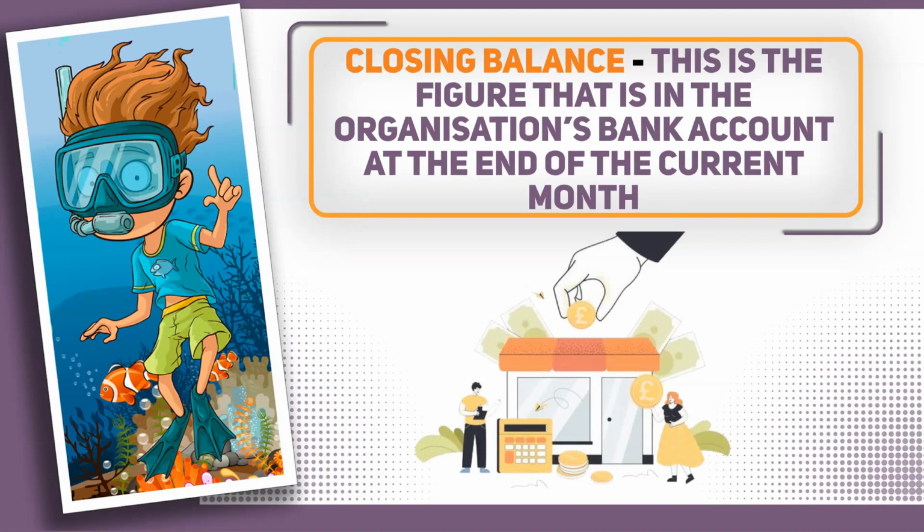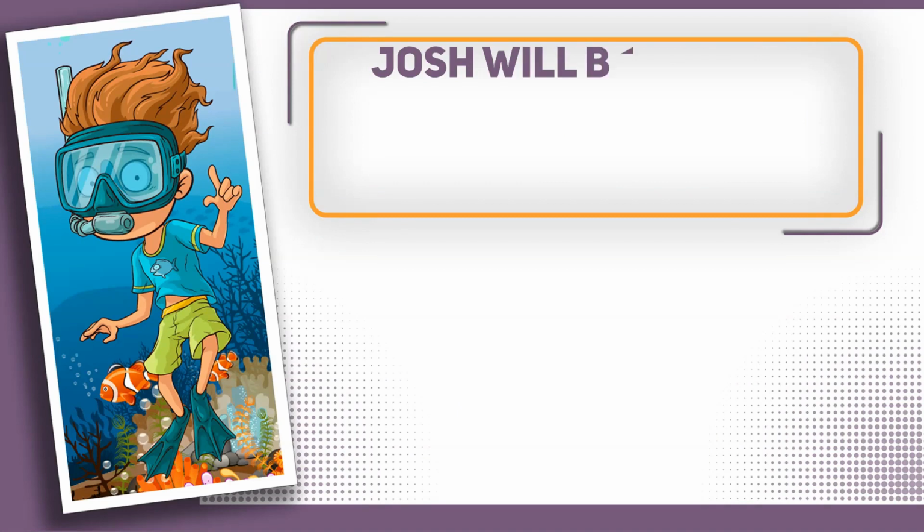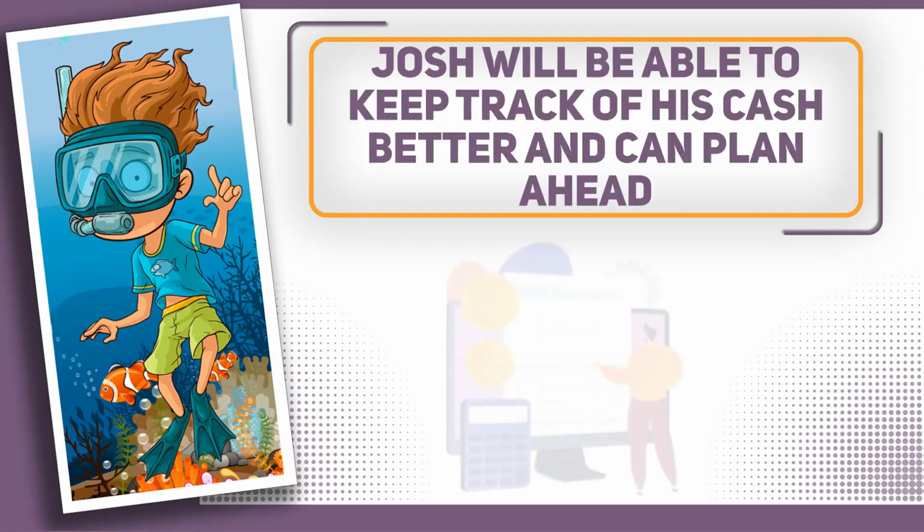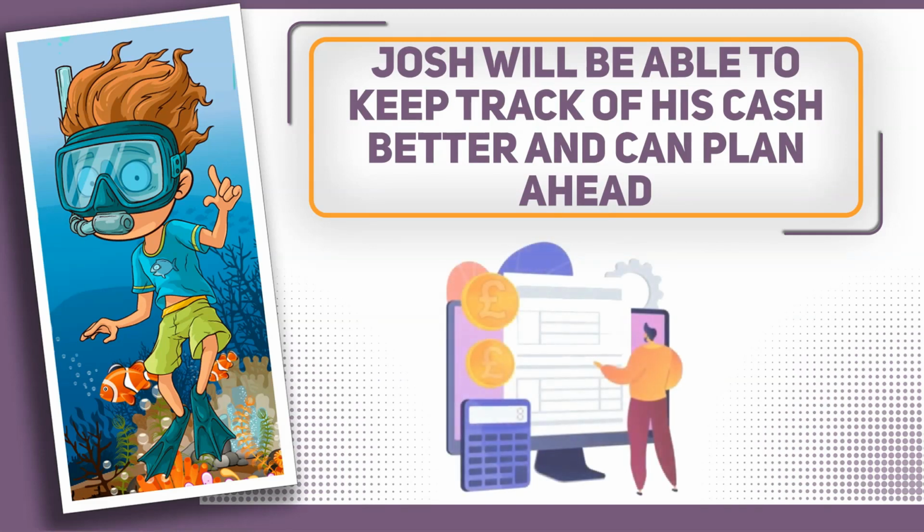We explained to Josh that he can use the information that he has put into his budget to start to prepare a cash flow forecast for Hidden Depths. That way, Josh will be able to keep track of his cash better and can plan ahead if it looks like he's going to need to find more cash somewhere to cover all of his costs.